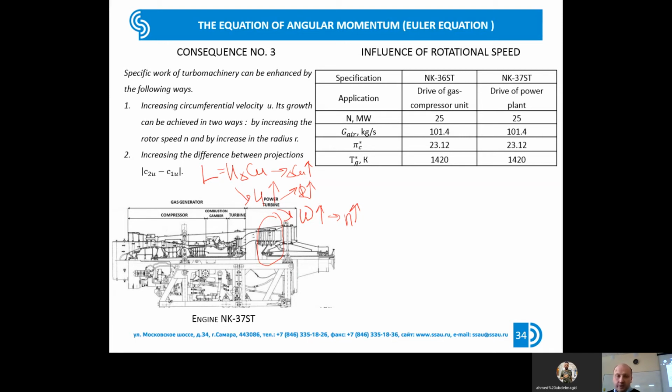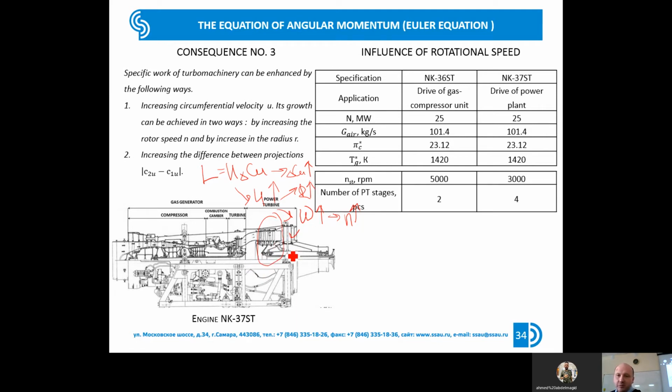What I want to say additionally about these turbines: they have the same sizes, the same diameters, because this part of the construction is really the same, and the outlet part of the gas pumping station and the electrical generator station use the same detail. That's why the diameters of the turbine are the same. What does it give for us? It gives the next moment.